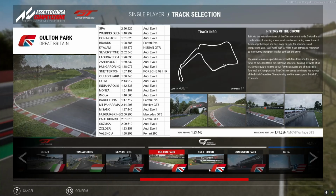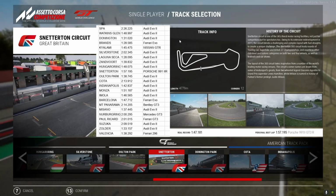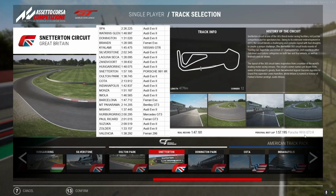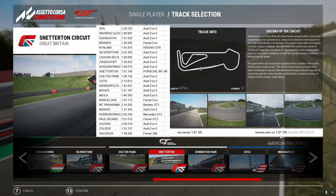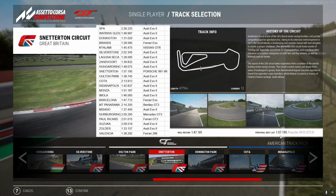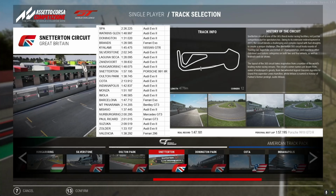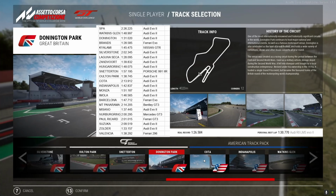Wow. All right, let's move along to a track that gives me a headache, Snetterton, because of this section right here. It's so claustrophobic and dizzying. All right, back when I was driving the Porsche 991 GTR, I was doing a 157, and I think it's the same. Let's see, Snetterton, yeah, a 151. No, yeah, 157. All right, so I'm sure if I put my mind to it and practice, I can get lower than that 157.